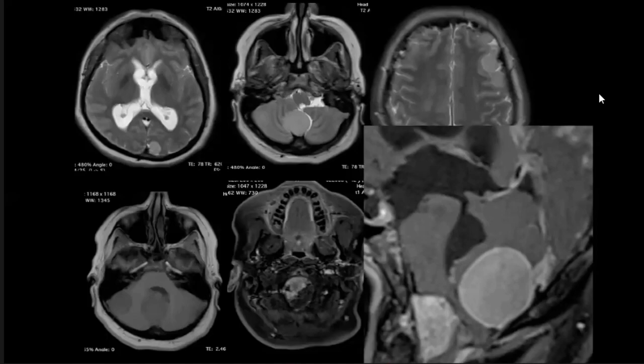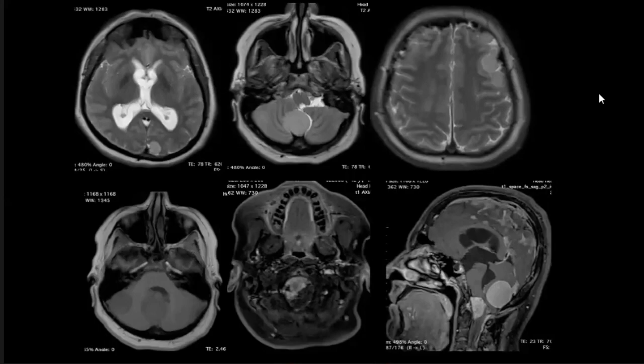Okay, so if you look at the lining of the fourth ventricle, there are two to three enhancing nodules. Can these be ependymomas? These are lining the fourth ventricle. Can you see these tiny enhancing nodules? What will these be? Can you see a small lesion adjacent to the brainstem here? What can this be? It is hypointense. Can this be a small schwannoma? Schwannomas, because you said that this is NF2.